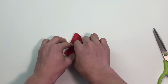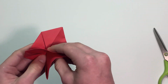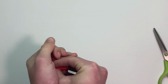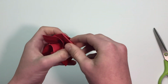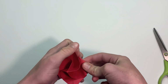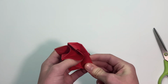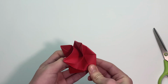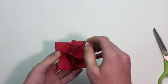And now what you want to do is grab this and twist it, with that in your hand. Now, you want to take these petals and fold them down a little bit. So I'm going to curl those petals down, and there you go.